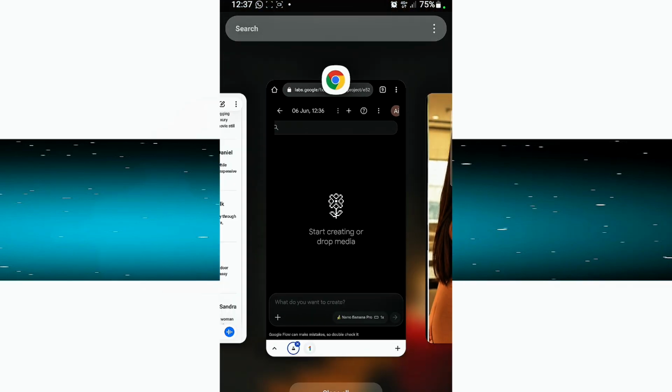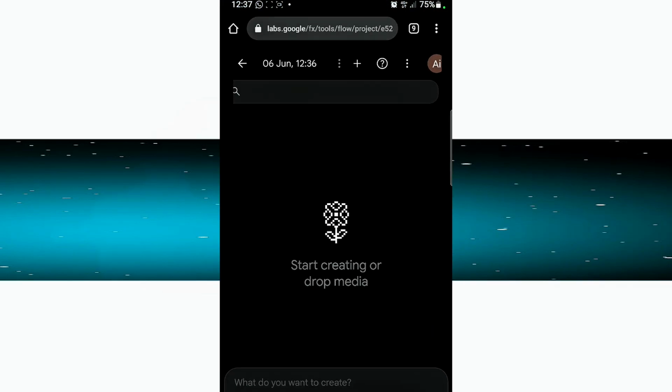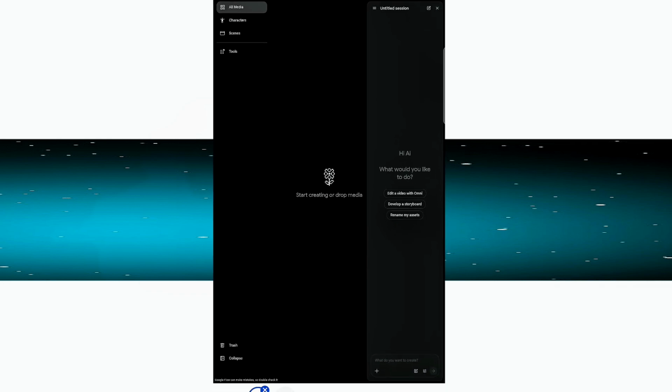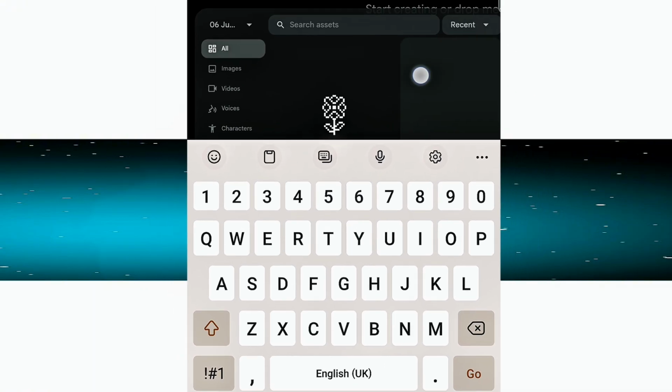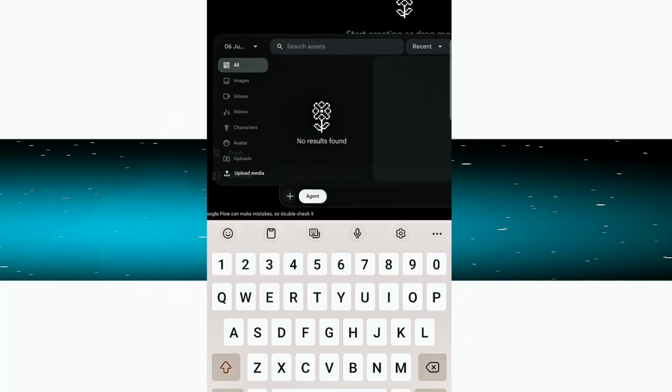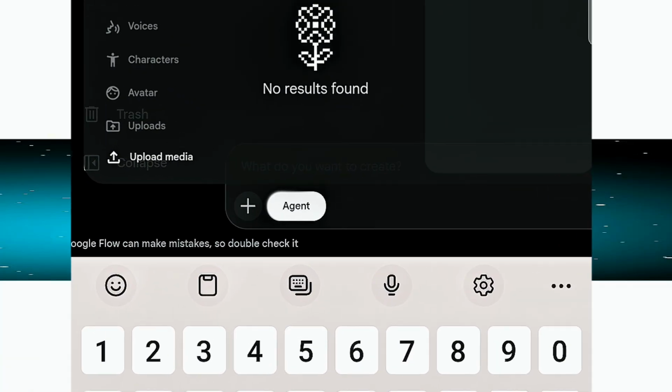After you've taken the screenshots, just come here and import those screenshots of the characters. This plus sign below your phone screen here. This part is not needed, so you just have to cancel it. Good. Then make sure you click on this plus sign below here. Once you click on this plus sign, it's going to bring something like this for you. Just scroll down and select this option that says upload media.